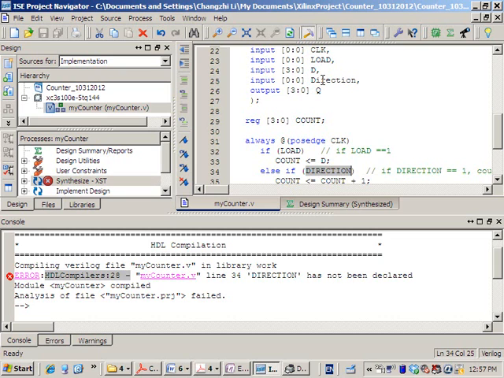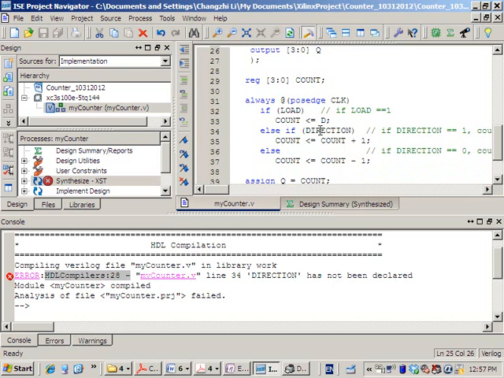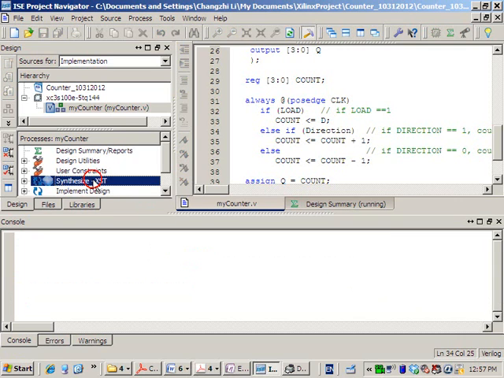Oh, okay. The reason is right here we used lowercase, right, for direction. So the software doesn't recognize this variable. I'll change it, direction. Okay, after that, try to synthesize again.